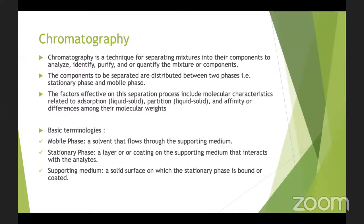Then supporting medium. Supporting medium is a solid structure on which the stationary phase is bound or coated. In case of TLC, it could be a flat plate. In case of a column, it could be a glass column. Or in case of GC, it could be a coil in which the stationary phase would be filled.